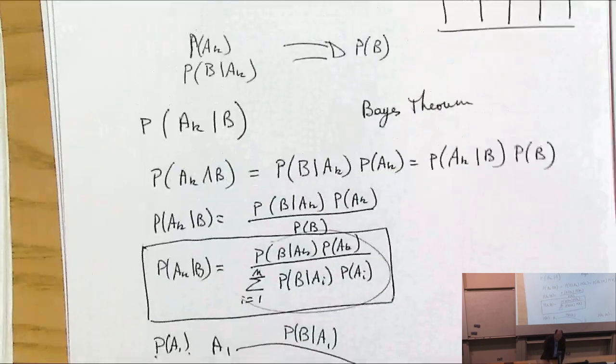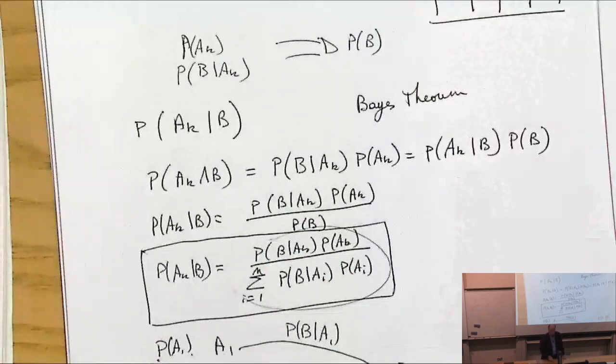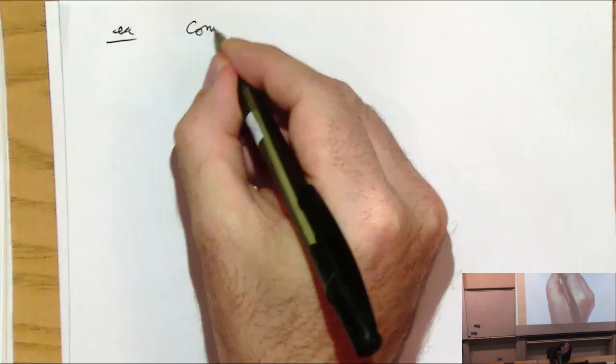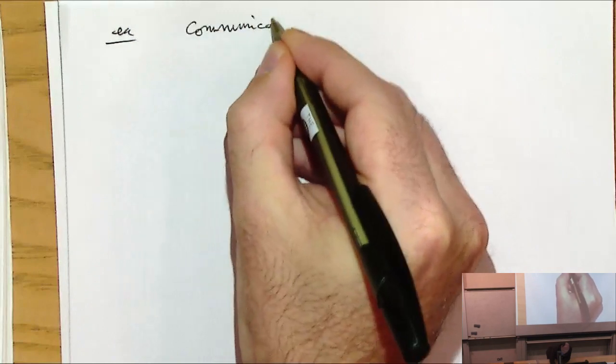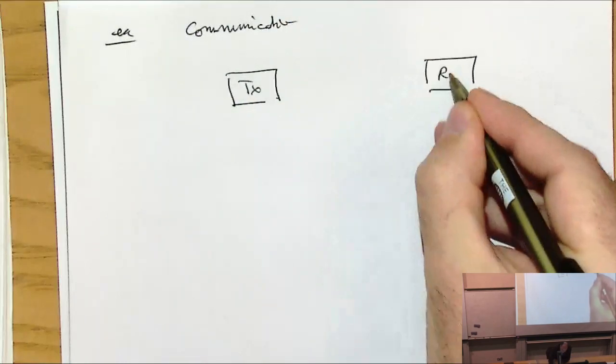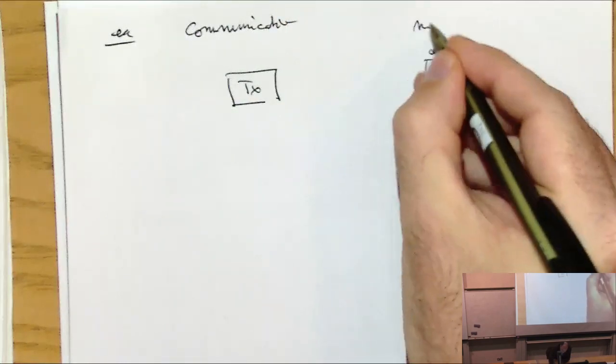So where do we use this? Well, your phone does this millions of times per second. So for instance, in communication, what do we do in communication? And you will see this in your communication course, probably not the one next term, but if you take a course in the 3rd or 4th year, you may learn about this. So what do you do in a communication system? You have a transmitter, you have a receiver. The receiver is corrupted by noise.